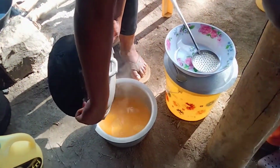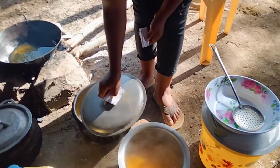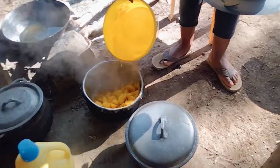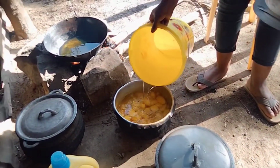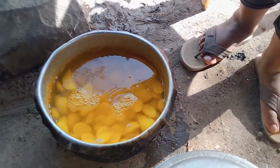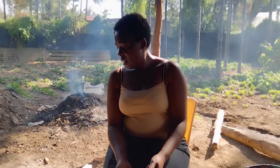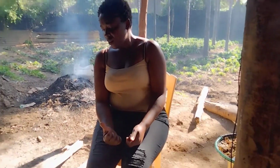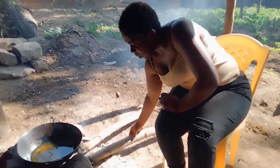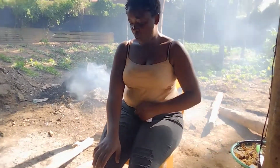Damn hot. The steam. There we go. Then I'll add my cold water. One of the main purposes of cold water while blanching is to maintain the flavor, maintain the color, and hold the potato together like one. When you blanch them, they won't break down as you fry, in case they had overcooked.